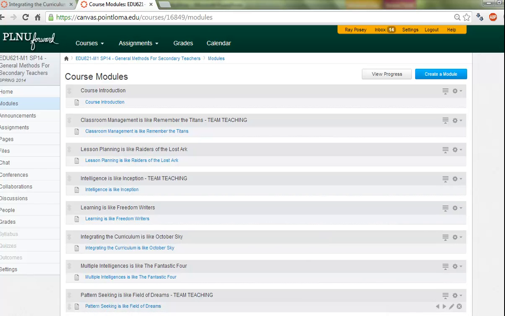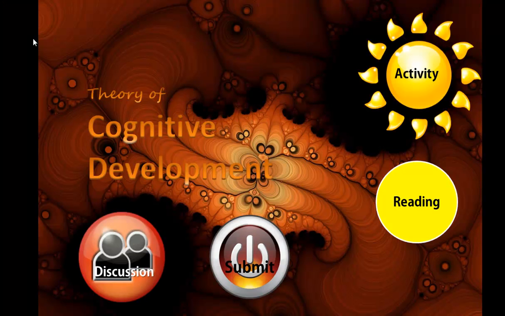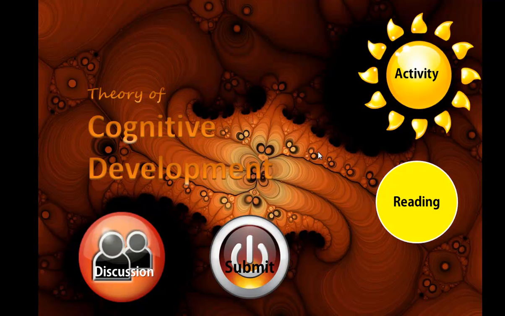So the one last thing to think about is when you're in this mode and you've created this and linked your assignment to Canvas, remember in the slideshow you can see the activity. It'll pop up from Google Docs. The reading will pop up from Google Docs. But until this is embedded through SkyDrive and then back into Canvas, even though it shows the highlighted address, it's not going to open. It will only do that when it's in a web-based format. So that's why you might get frustrated. I did at first because it wouldn't open, but that's the reason.